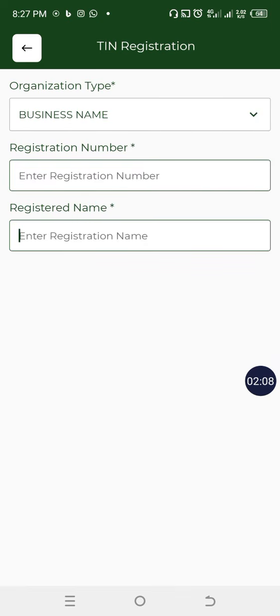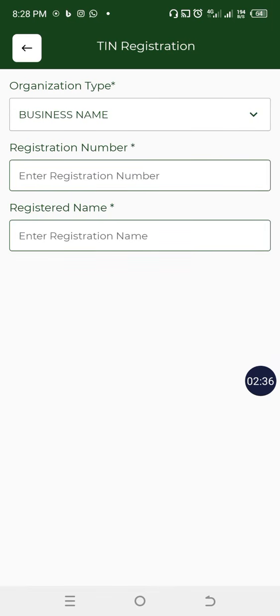I'm not going to be doing that. Once you do this, the next page it takes you to is a place where you can fill in the details of the business. Take note, wherever you see a red star, that means you need to fill that particular field. Like here, you can see a star on each of these different options, so that means they are important.